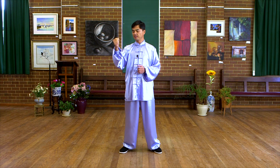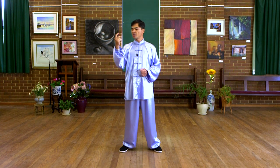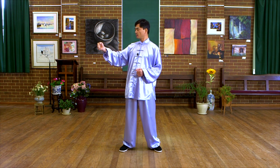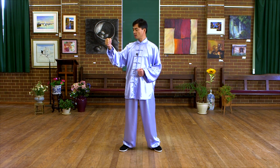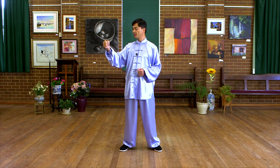Tai Chi fist. The first joint of the thumb rests on the second joint of the index finger and middle finger. That's a Tai Chi fist. Make sure you don't crunch it too tightly. Loosely form the fist.